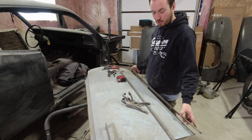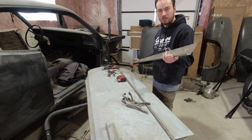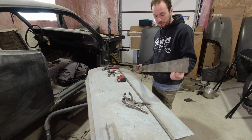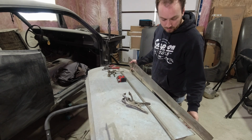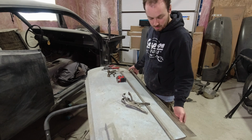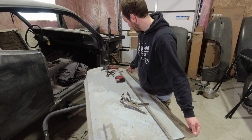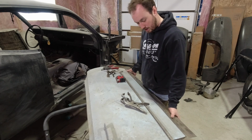I use 20 gauge for any kind of door bottoms just because you fold it over. 18 gauge I find is too thick once you're pinching 3 pieces of metal kind of thing. So somewhere there.